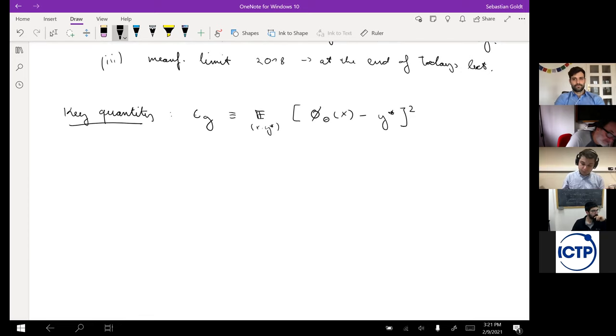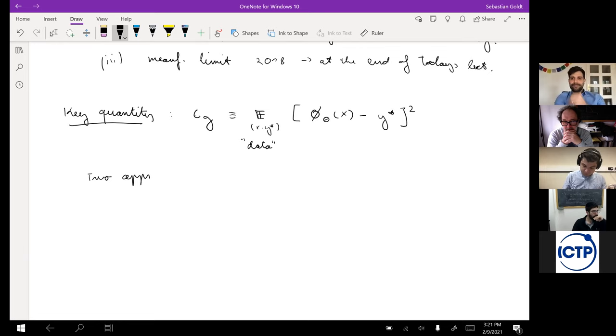Now, I've written this average over the data here in a very general way. And so far, I haven't really said anything about where my data comes from. But if you remember, I was giving this example of images of cats and dogs. And really, we don't have the tools mathematically yet to analyze real data, to analyze what happens with real images. We don't have mathematically crisp techniques to describe what's going on there. So there are two ways you can go about this dilemma. To deal with data, there are two approaches.